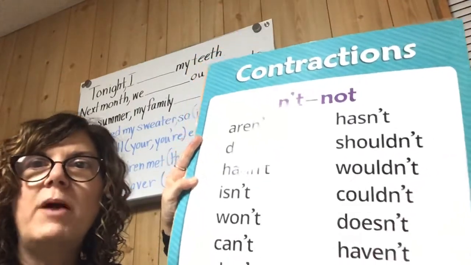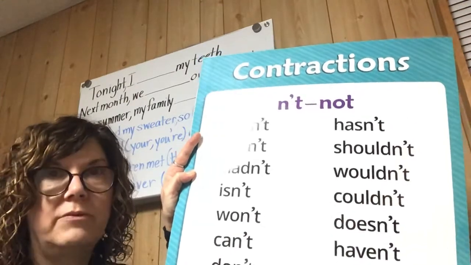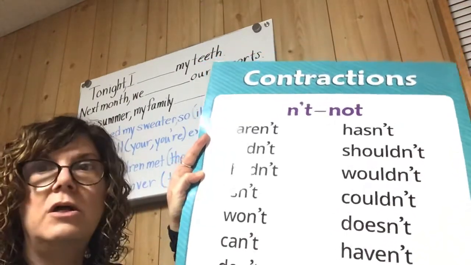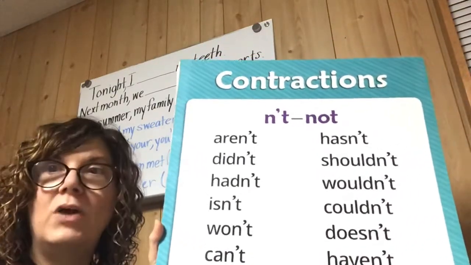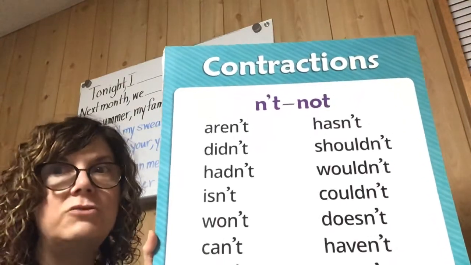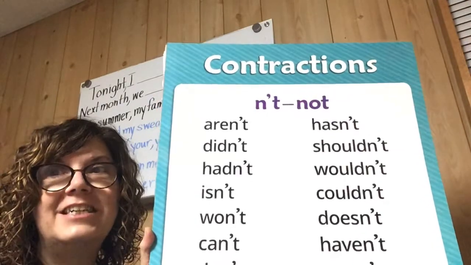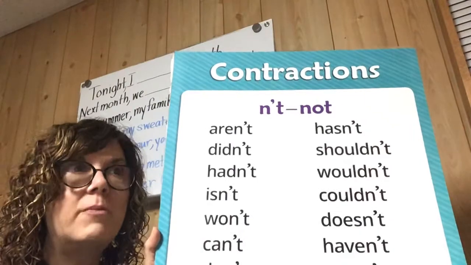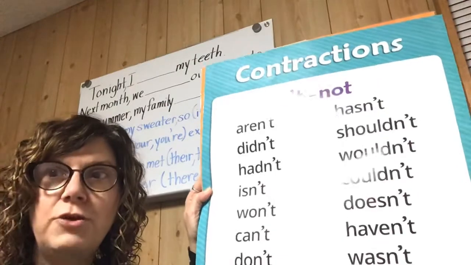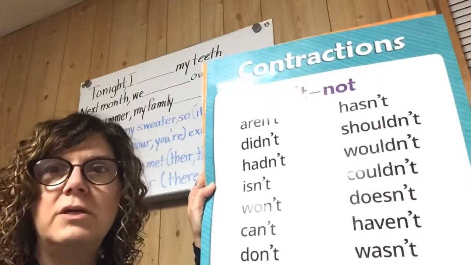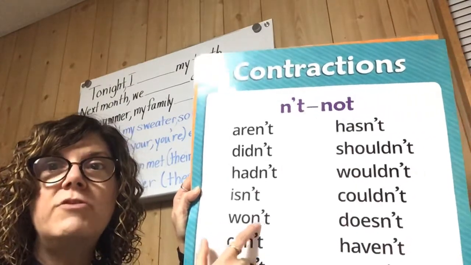The thing you have to remember about won't is that it is the contraction for will not. Will not becomes won't. So if you see won't and they ask you what two words make up won't, you need to remember will not. W-I-L-L N-O-T. Will not. Okay? If they have will not and want you to make it into a contraction, you need to remember to change it to won't. Will not becomes won't. I will not go with you. I won't go with you. It doesn't even make sense to say I willn't go with you, does it? No, it becomes the word won't.